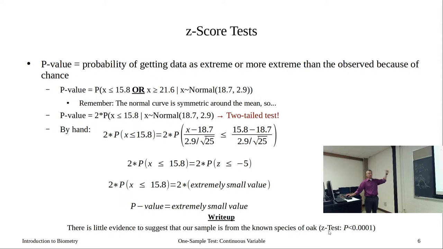What test was run? A z-test. That's what we ran. Our p-value. Note my rounding. It was 10 to the negative 7. I don't need to go that small. I can just say p is less than 0.0001. That's enough. It lets the reader know it's small. I don't have a test statistic because what we did was just compare the means, and the means will likely be reported someplace else. We don't have degrees of freedom because our test doesn't have degrees of freedom. We calculated the area under the curve, and that was our p-value. Questions?